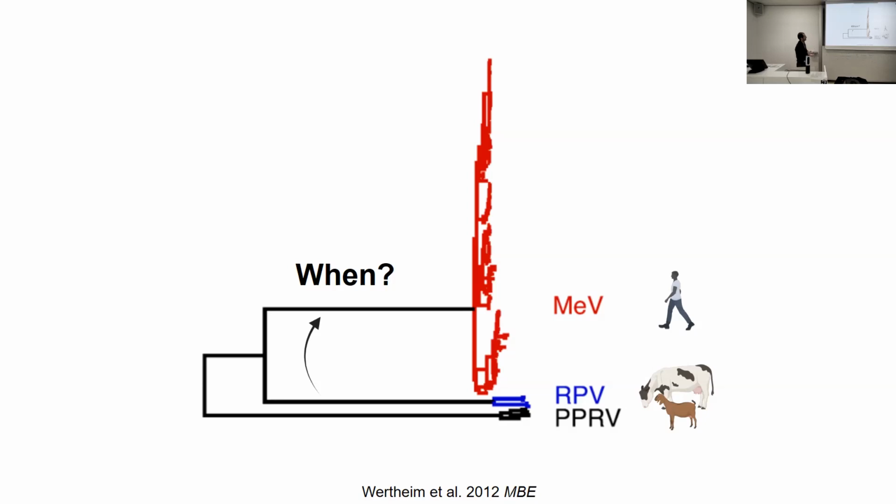So the closest relative of measles virus is a virus that was called the Rinderpest virus, and that we eradicated through vaccination in cattle. And it's always been assumed that because of this proximity, although we don't have a nesting that would allow us to really say the directionality is unambiguous, measles originated in a transmission of a virus from cattle.